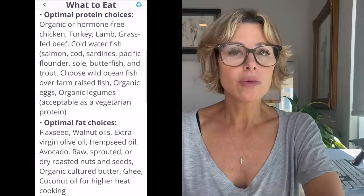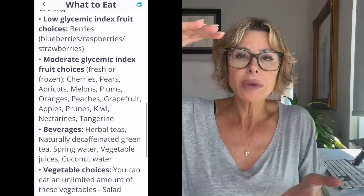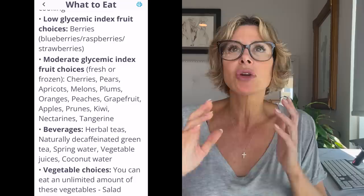So while these shakes are replacing two meals of the day, you do make your third meal. You can either make it for lunch or dinner, and it's a whole food, it's a whole protein along with vegetables. You can use coconut oil, olive oil, and you can eat as much as you want. This isn't about calorie restriction or limiting how much you eat. I mean, you can have a massive salad this big and fill it with produce and fill it with lean grilled chicken or fish or salmon or whatever. So I don't want to give off the idea that this is some kind of a restrictive thing. It's just to get your body into detox mode.